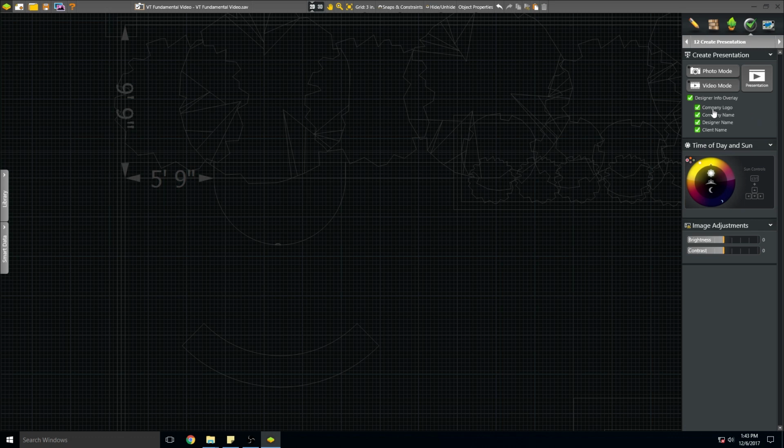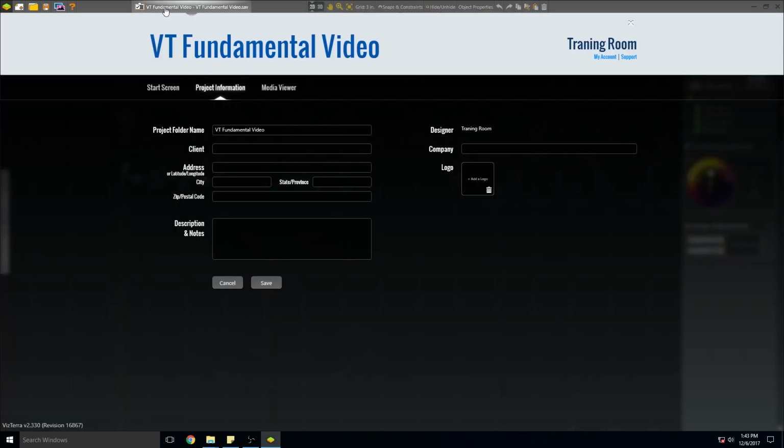But the logo gets loaded in stage 1, project information. And I'll show you how to get there. If you go to the top of your grid and you click on your fundamental training file name, we're back at project information. And we have options to go to the start screen or the media viewer. But what I'm looking for is the logo box. And right here it says logo.